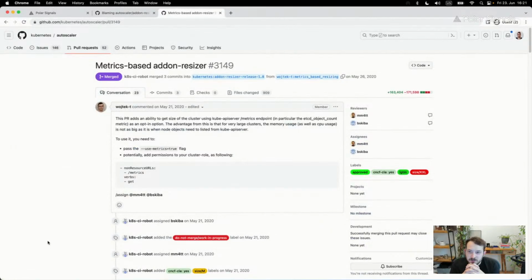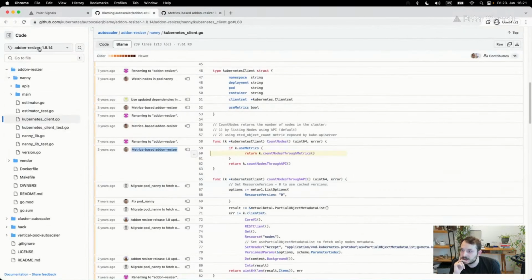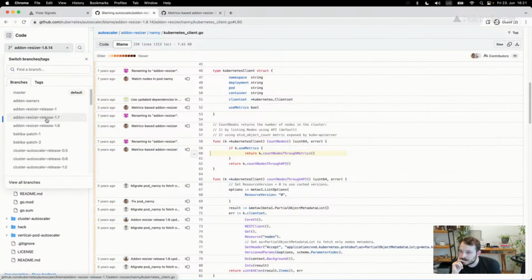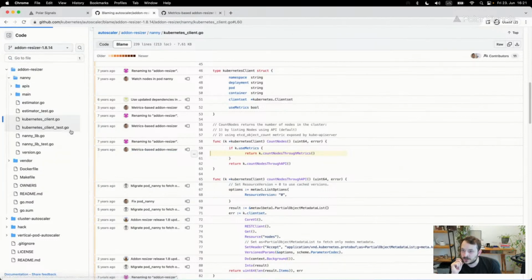Okay, that's much newer than the 4 years that we were looking at before. Yeah, I think Lily, you're right. This was merged into add-on resizer release 1.8. Okay. Add-on resizer release 1.8.